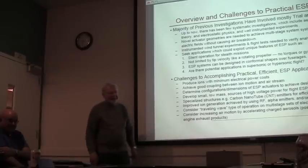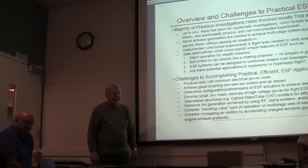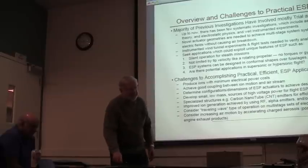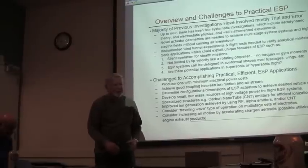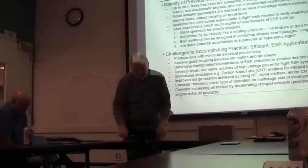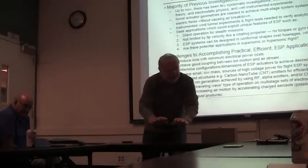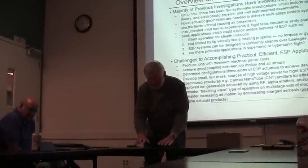Can you explain the relationship between the height of the generators, shorter ones versus tall ones, and maybe incorporating that into a construction technique if they were shorter? Well, the answer is they can be any size, but the sweet spot to put them is in the boundary layer. But if this were a wing, and let's say this table is the whole wingspan, and it was flying, the boundary layer would only be a small thickness here. And if you accelerate a sheet of air flow over the top of that, you'll do what Kyle was talking about. You'll create much more lift, and you'll reduce the drag by keeping it laminar.